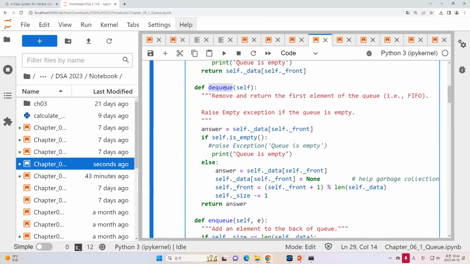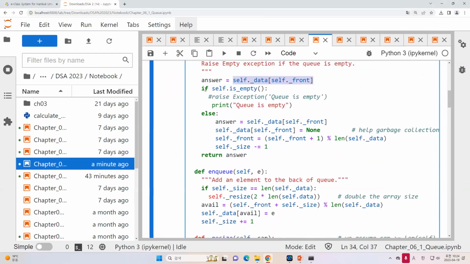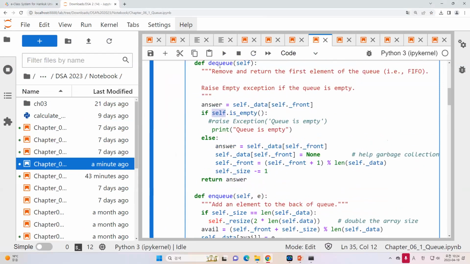When we want to dequeue, dequeue means we want to remove. If we want to remove, then we need to check the front. So the answer will be the front. After we check the front, we need to make sure maybe the data is empty. If it is empty, then we cannot operate the dequeue, so we just print Q is empty.